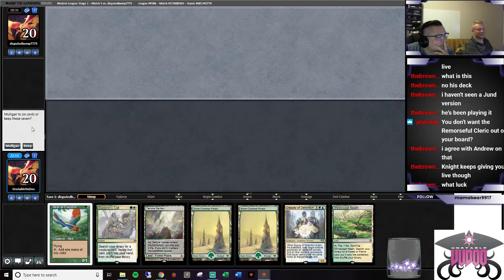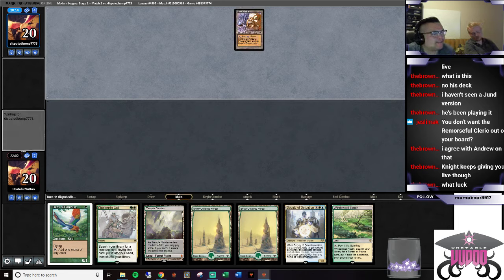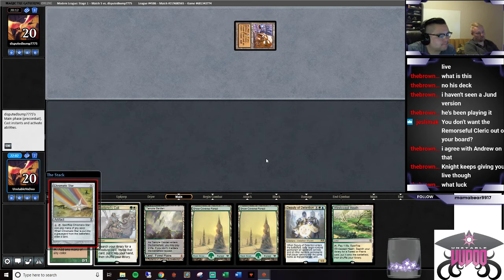We could have turn three Magus, but it might be too slow. You'd mull this? You sure? It's close. I don't know. I keep. We're on the draw. I think this is fine. I'll just redo it in my head. Unless we get Magus on top. One time!